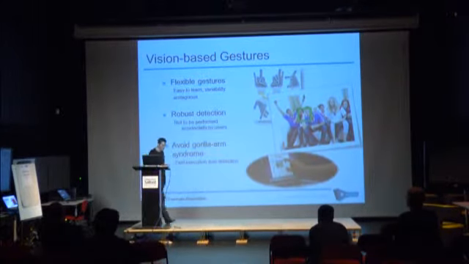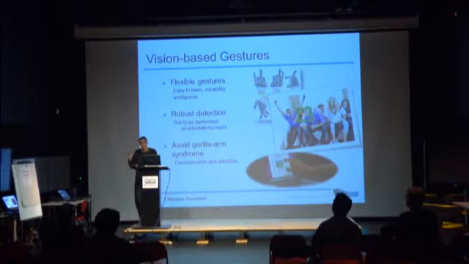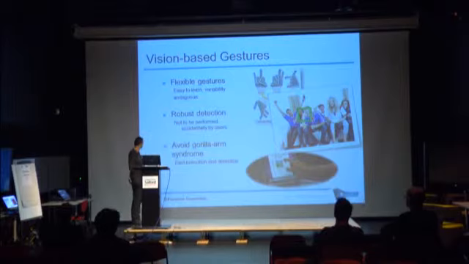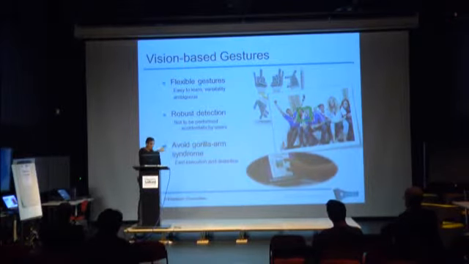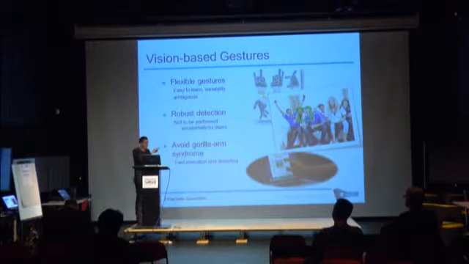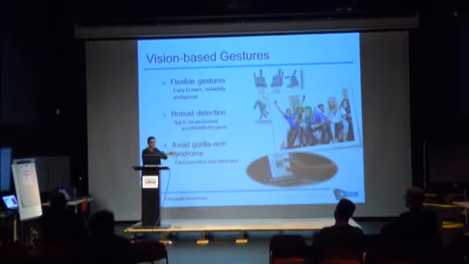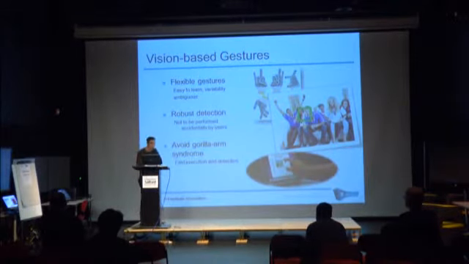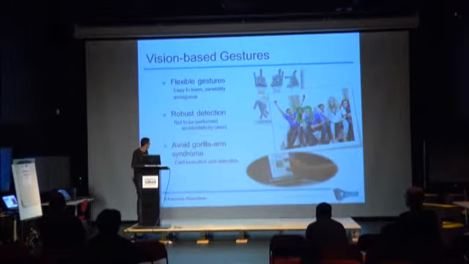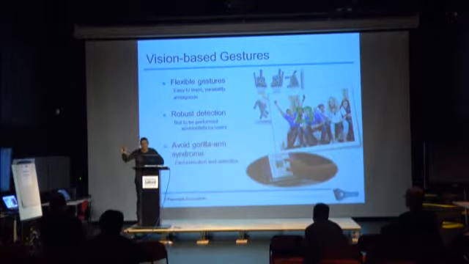And finally, when you do this gesture, one of the main problems of these gesture-based interaction systems is dealing with the so-called gorilla arm syndrome. I don't know if you heard about this. It was described several years ago when touch screens started to appear, in tablets. At the beginning, they were thinking about screens that react to touch. The problem with the gesture is that your arm gets tired very easily, so you feel like it's a gorilla arm. It's not part of you anymore. You're really tired, okay? So you have to try to do gestures which are fast, and can be detected very quickly, so your arm doesn't get tired.